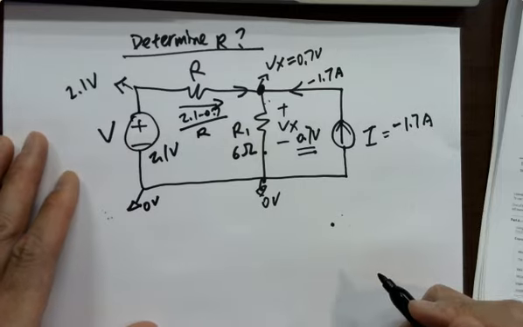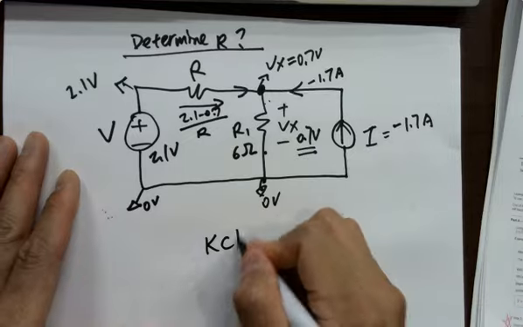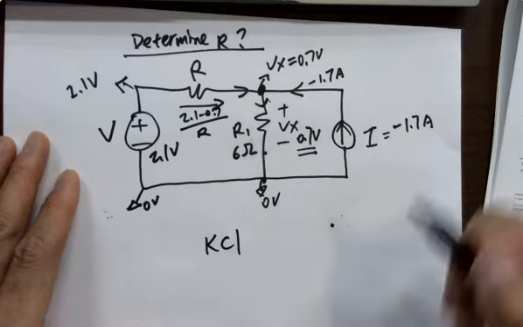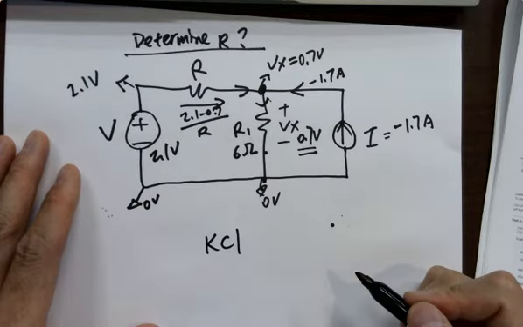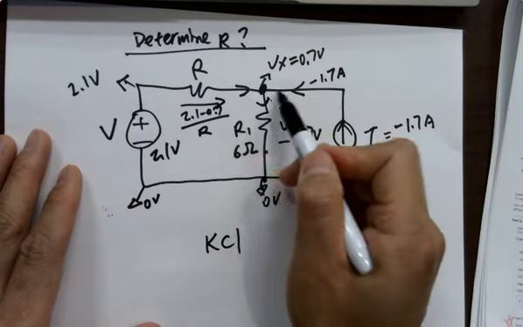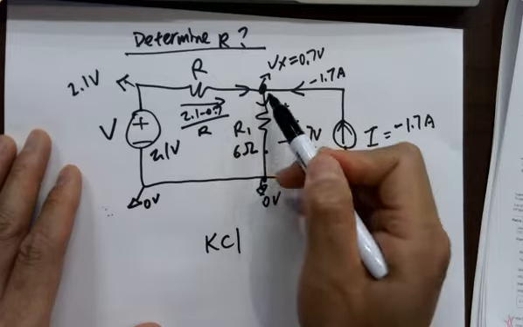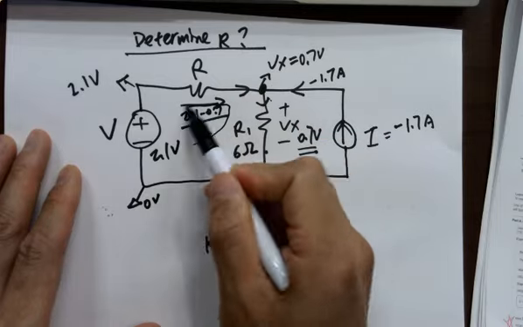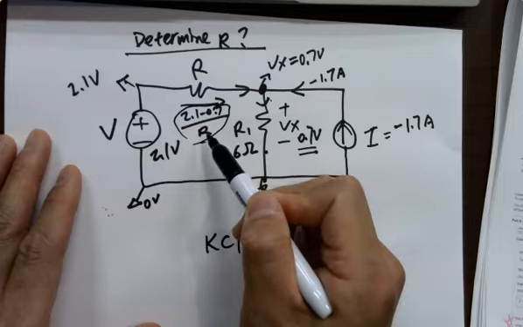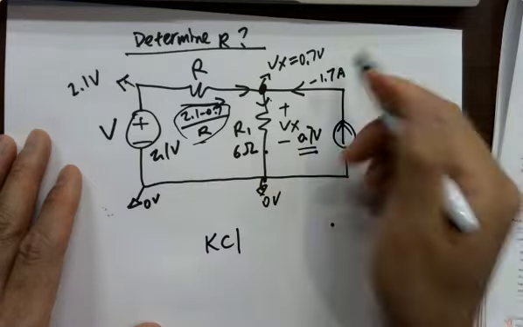What is still missing to complete the equation of KCL? You need a current here, right? The node has 3 branches connected to it. So the current here has a variable in it, which we are asked to calculate, which is R. And this is given.